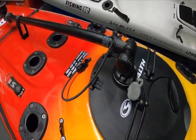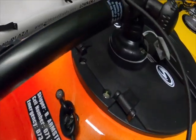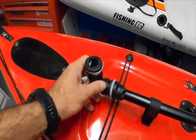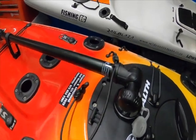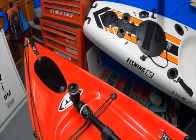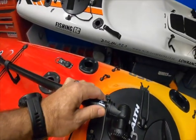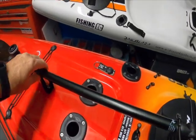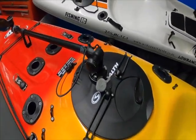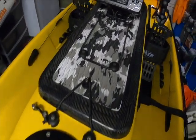At the back you'll also see my Railblazer camera boom — Railblazer make amazing products. It's got a round mount that bolts through the hatch lid, and it's completely adjustable. I launch with this on; there's a little leash system with a velcro piece that secures it, and the GoPro attaches here. It can go out to the side, up, or down — very secure. When it's really big surf I also pop a bungee over it for extra security, because punching through six-to-eight foot waves can be quite hectic.